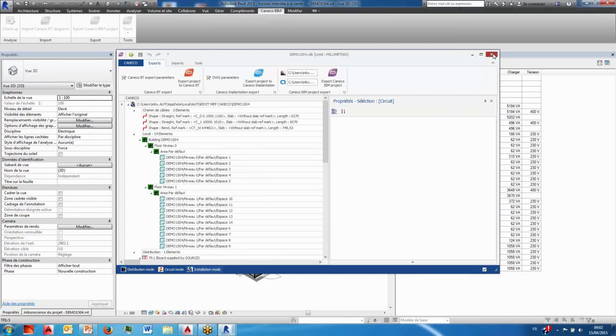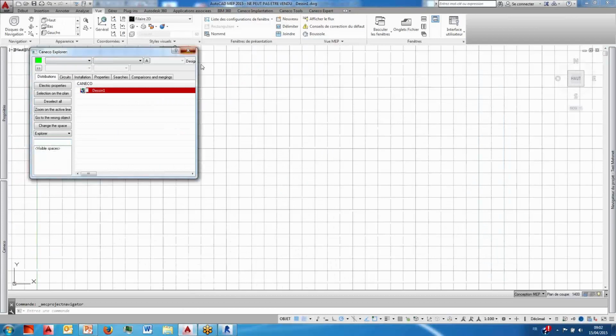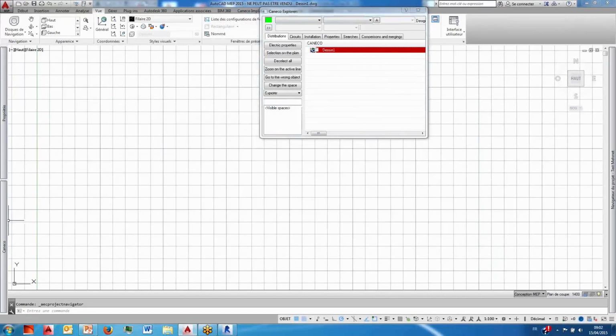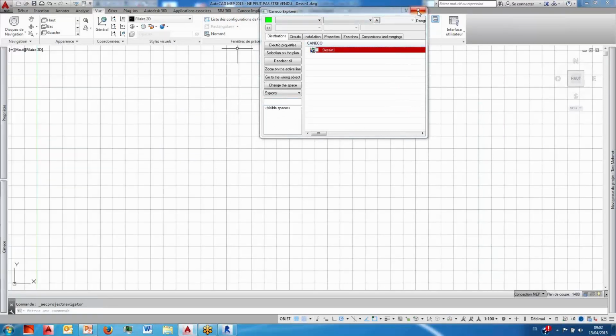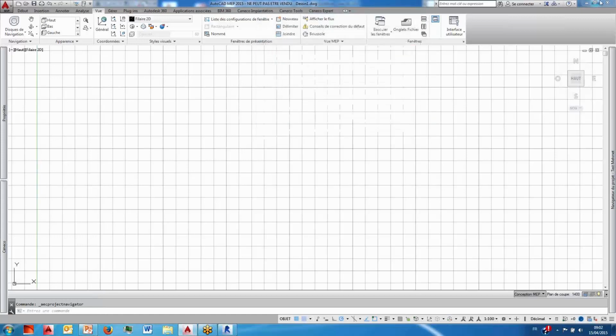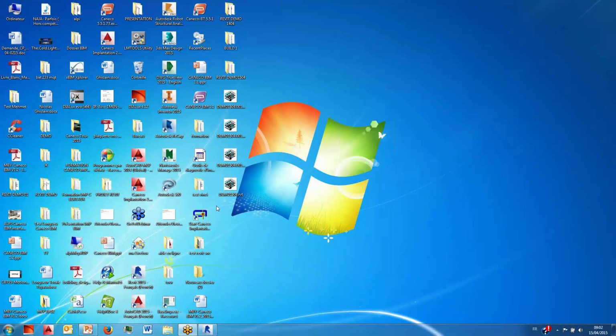So when we have exported the project, we just come in AutoCAD. In AutoCAD, you have a new tool that we call Caneco implementation. Caneco implementation is this tool that works with AutoCAD, and I'm going to show you how it starts and how it works exactly.